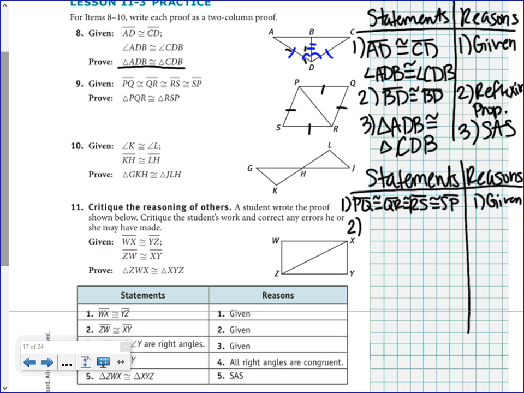Now the next step, you're probably going to want to skip, but it's important that you make sure to list this out. We need to tell that PQ is congruent to RS. And likewise, we need to tell that QR is congruent to SP. And the reasoning there, we need to tell that we have a pair of sides that are congruent. This is saying we have 4 sides that are congruent, but we need to make sure that we are specifying we have 2 different pairs of sides that are congruent. And that would be using the transitive property.